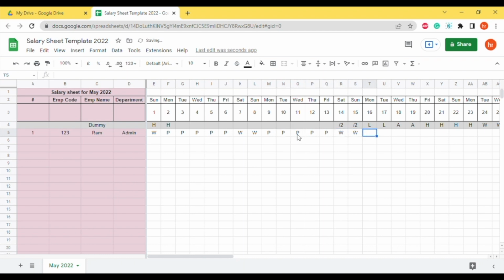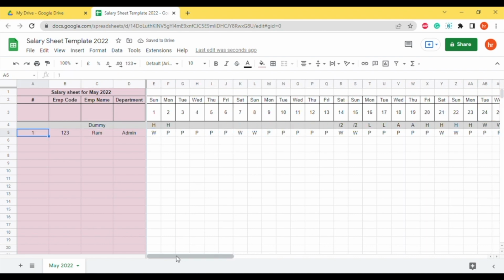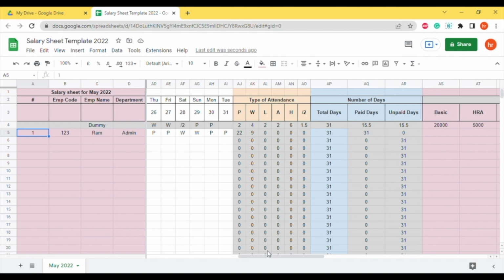So we will need to mark the attendance of the employee daily. That's it. If he is present, we'll mark P. If it was a week off, we'll mark W. If he or she was on leave, we'll mark L, and if he or she is absent, we'll mark A. If they work for a half day, we'll need to mark /2.